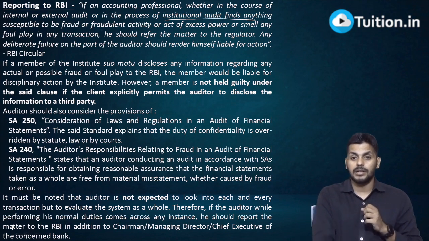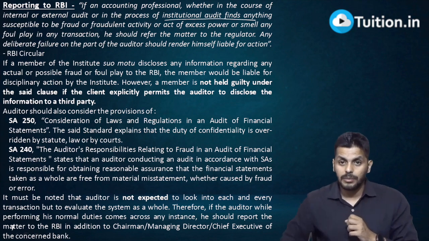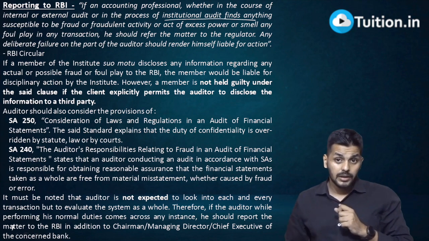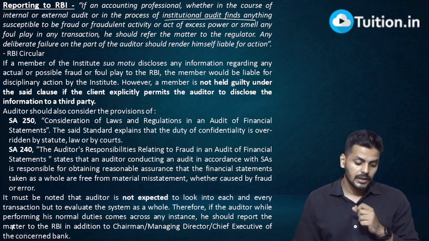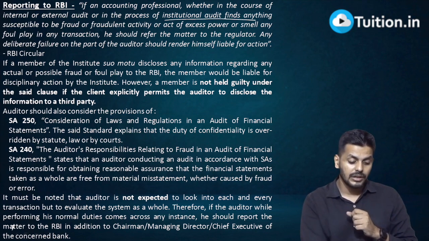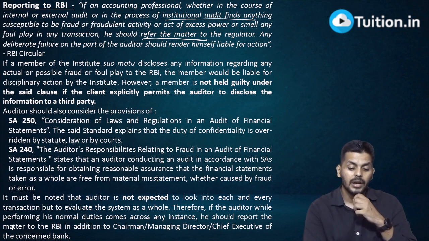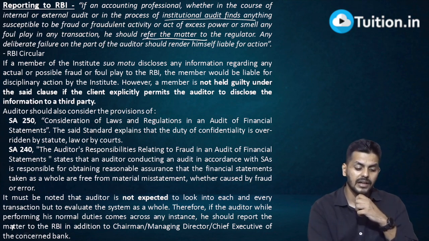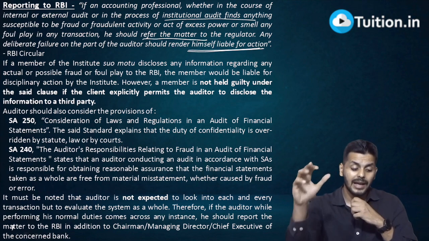See, in banks, public money is involved. And if there is anything that you believe is susceptible to a fraud, I think your immediate duty is to report that to the RBI. Or if he smells any foul play in any transaction, he should refer the matter to the regulator. Refer the matter to whom? To the regulator. Any deliberate failure on part of the auditor should render himself liable for an action.